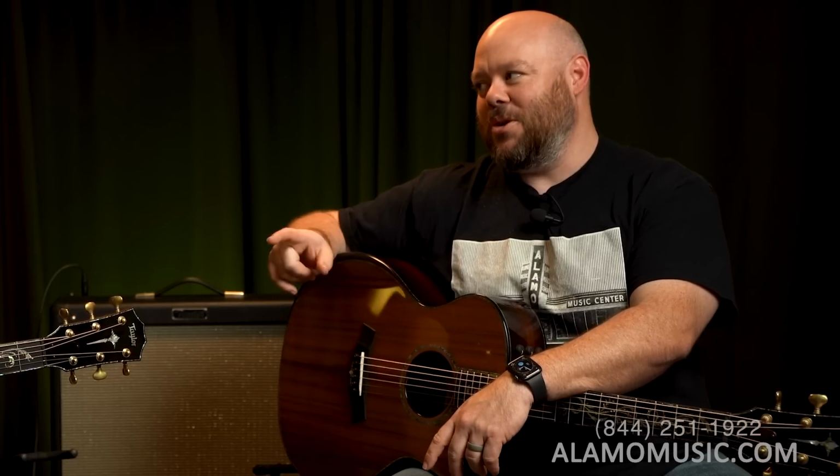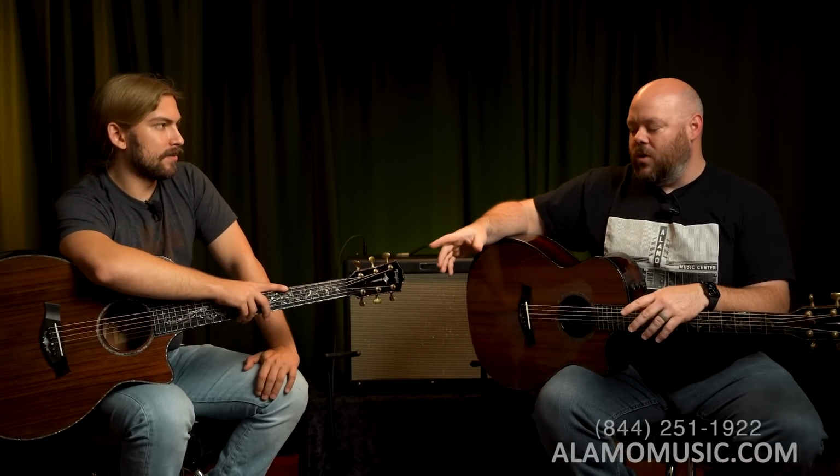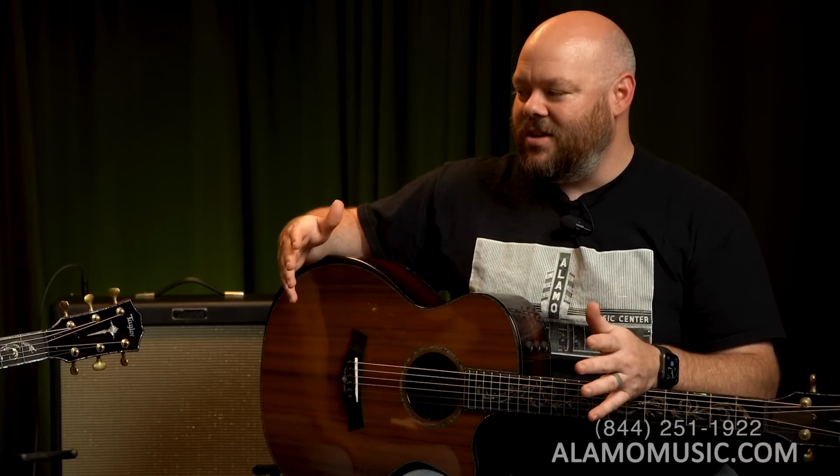It's kind of, boy, isn't this life right here, right? It's had to endure some things in order to come out stronger and better on the other side of it. And then we chop it down and turn it into a guitar. So the redwood, on both of these guitars, has a signature sound of kind of softening the attack. It's like cedar on steroids. It's got more headroom than cedar, lots of volume, kind of a dark sound to it, and it pairs really well.